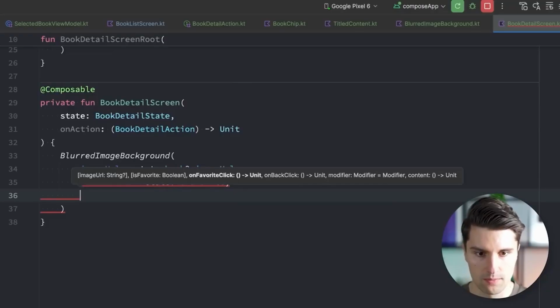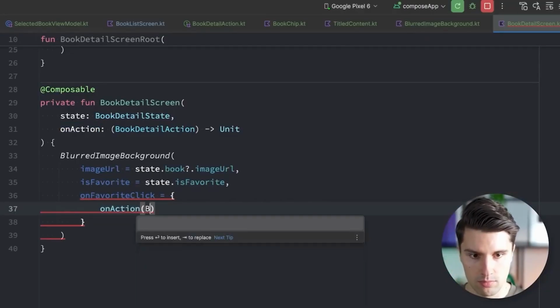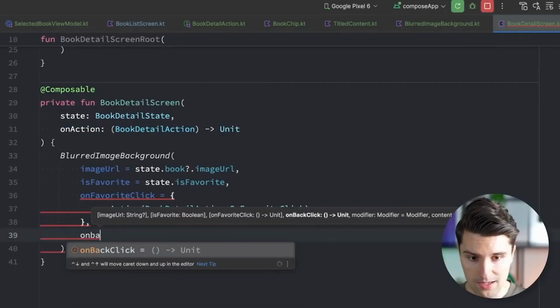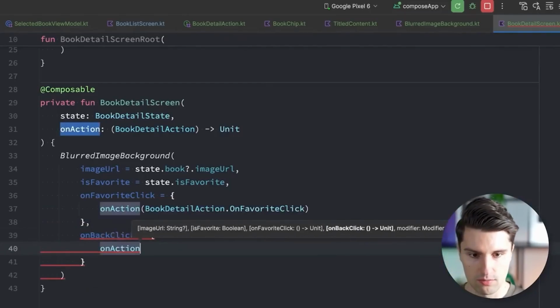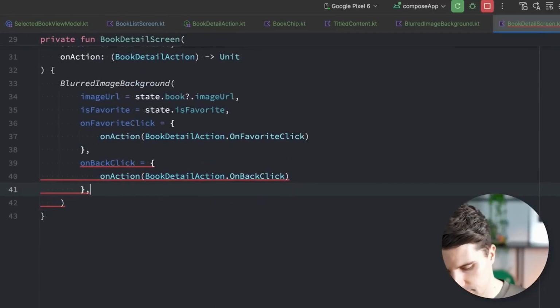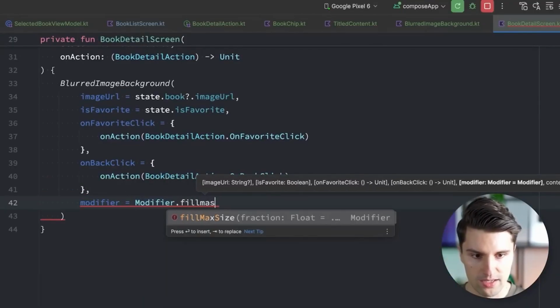It's not part of the book. On favorite click, here we will trigger on action, book detail action, on favorite click. Then we have on back click, where we trigger on action, book detail action, on back click. We have the modifier, where we just say modifier fill max size.